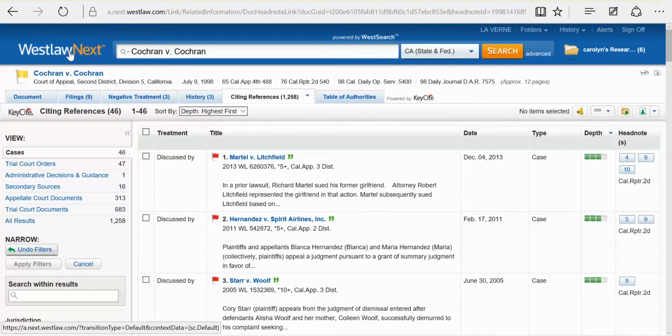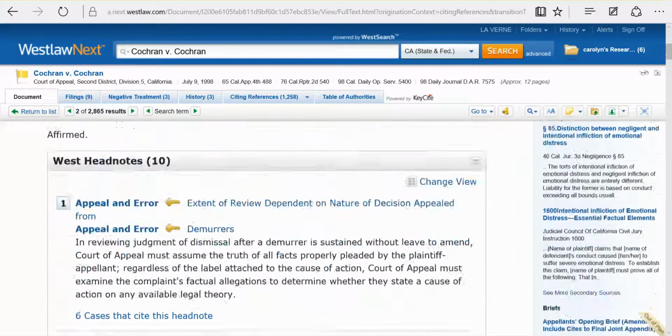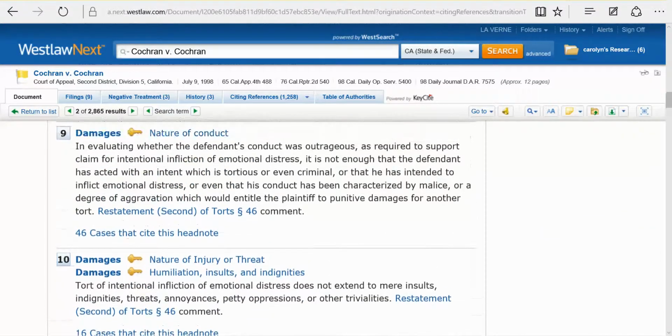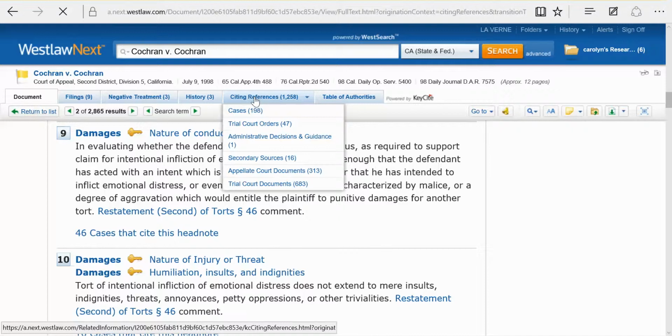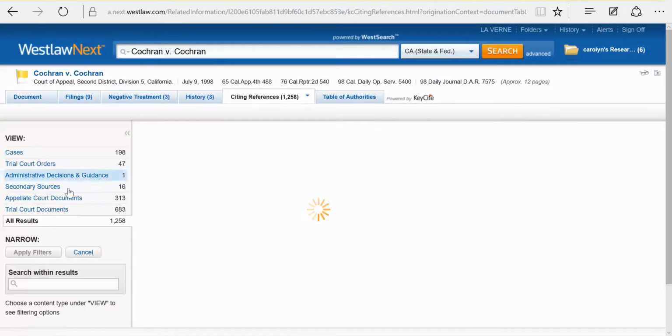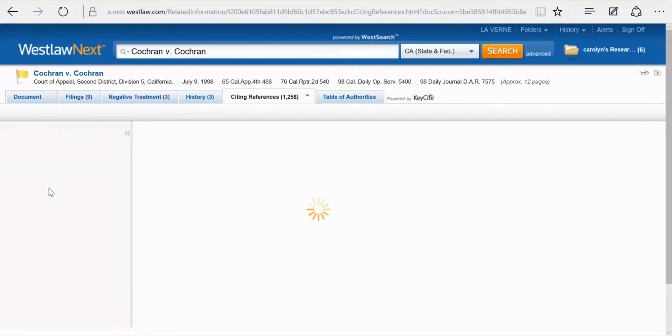All right, so let me go back to the document itself. And I'm back at the Cochran case. So that's about the head notes. I love looking at these head notes because it gets me all those cases. The other thing that's pretty cool is it talks about the restatement. So this is a secondary authority. We've got more secondary authorities. I can go back into citing references. It again talks about the case, and it does mention some secondary sources, so I can take a look at what secondary sources they're talking about.